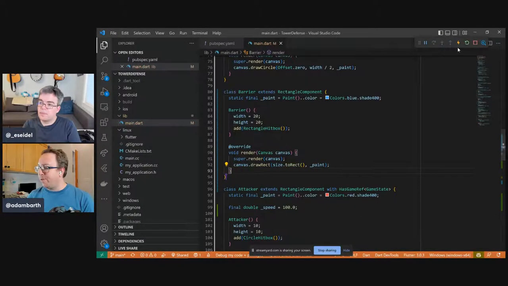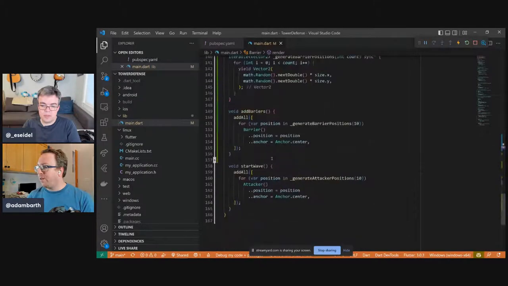Okay. Did you spawn the barriers in the middle somewhere? I think I did. Add barriers. Oh, I don't think I called this. And I think it's one more R.